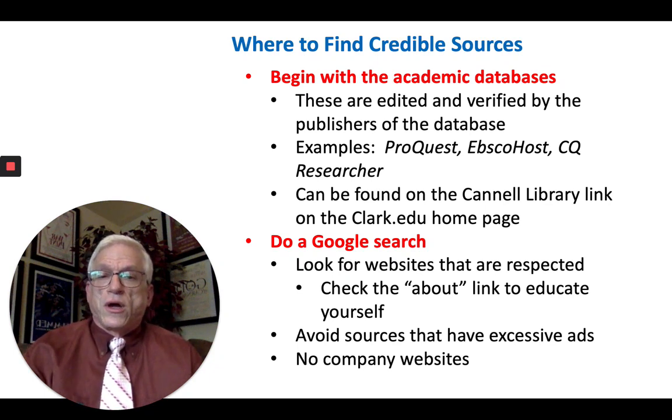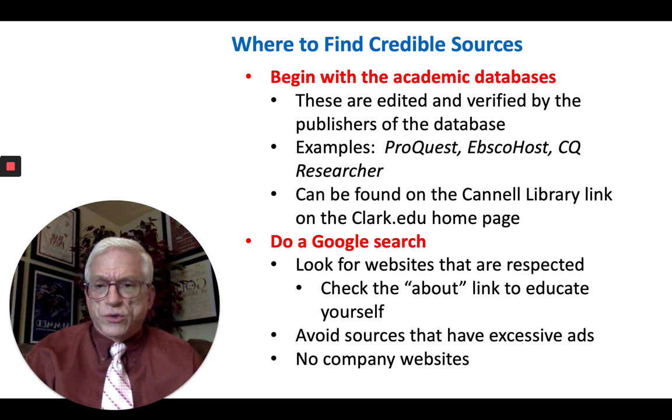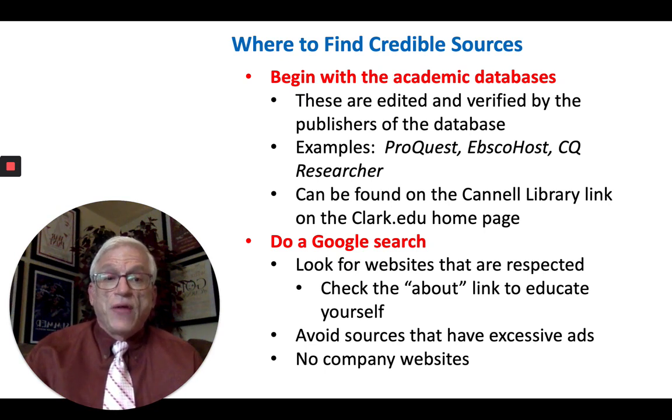If you're done with your academic databases, you've looked, you've found everything you need, and there's still some areas that you need to kind of fill in, then consider doing a Google search. I would make your Google search something you do after you have consulted the academic databases, and we'll see why this is the case when we get to my examples. When you do a Google search, make sure that you're looking for websites that are respected. If you are unsure as to whether or not they are a respected website, go to the About link to educate yourself about them.